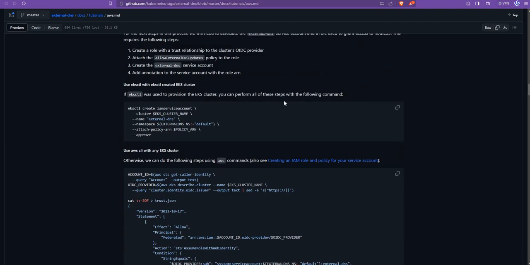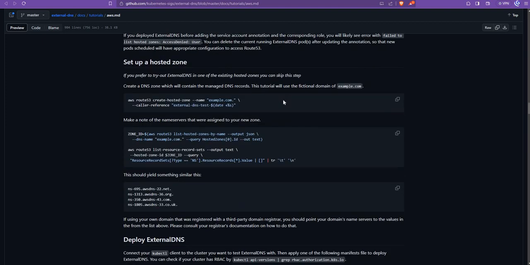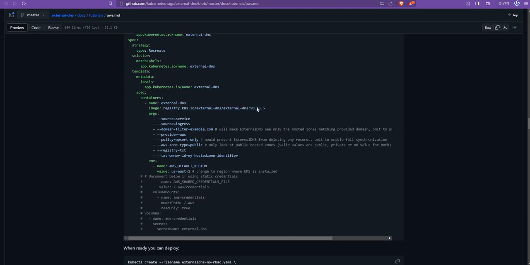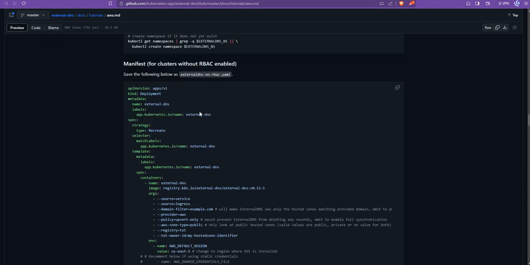In external DNS, you can configure it to consider only specific types of entities. As you know, we have multiple entity types that we can use to expose a particular service outside of Kubernetes, such as Kubernetes services, ingresses, endpoints, etc. So in this particular example, this is the external DNS deployment that you will be deploying in your Kubernetes cluster.